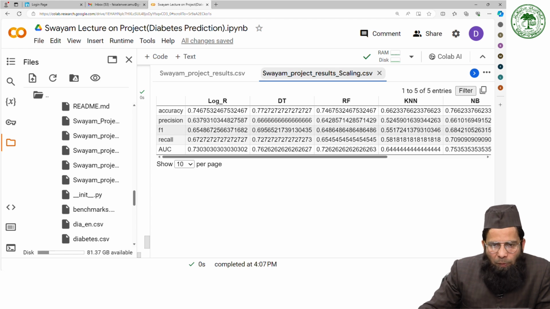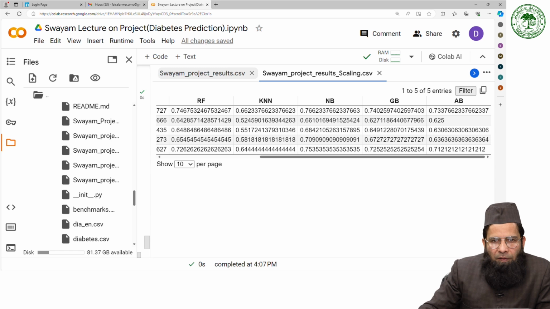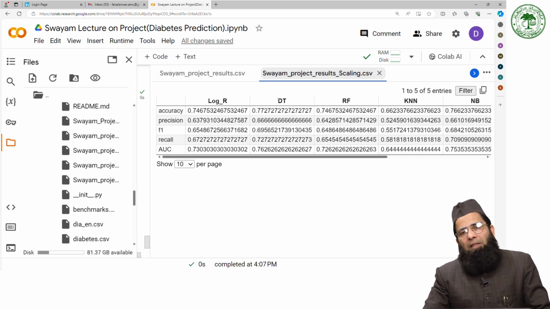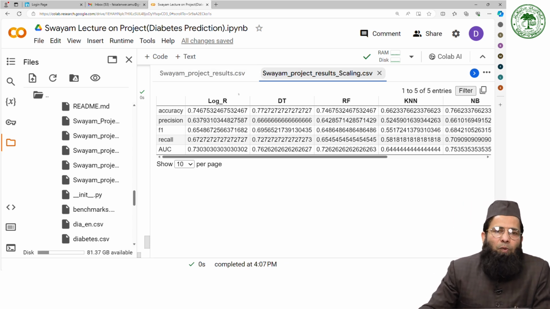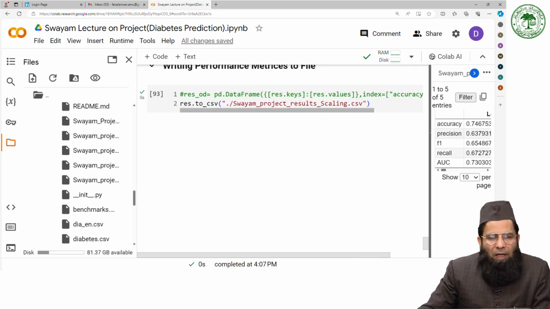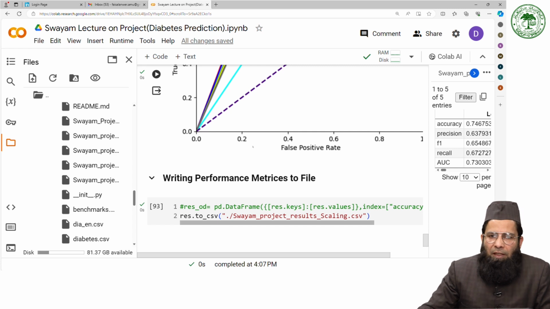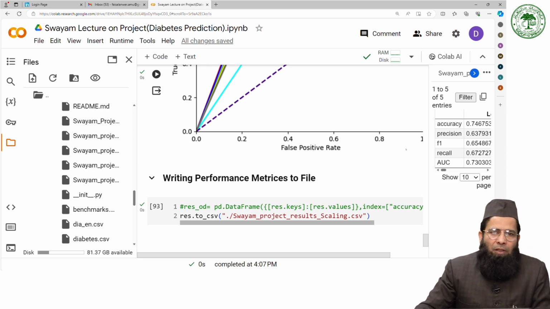Similarly, random forest performance has also improved here. And what about the naive Bayes? Yes. As far as naive Bayes is concerned, naive Bayes remains the same. So it has not affected the naive Bayes, but the decision tree and other models have improved, right? Now you can apply different types of pre-processing activities and see the results, how your pre-processing activity has improved the results, right?